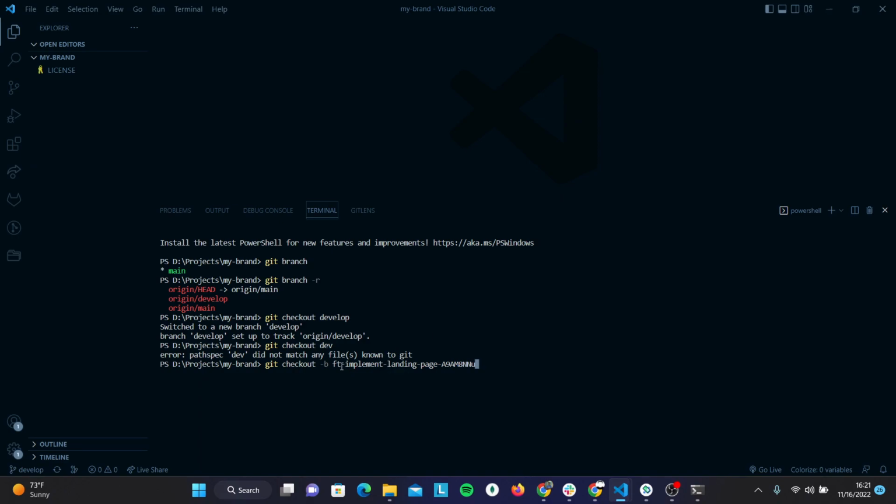And here we are using ft. Let's rename this. Instead of writing the whole word feature, you can use a short form like this, ft. It's like writing a small abbreviation. If it's a bug, it's a way of avoiding writing the long word here.